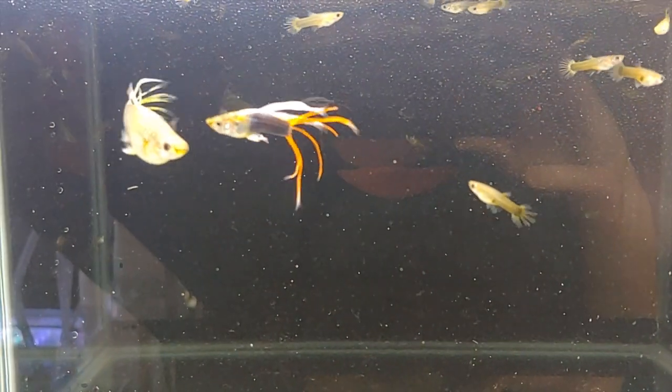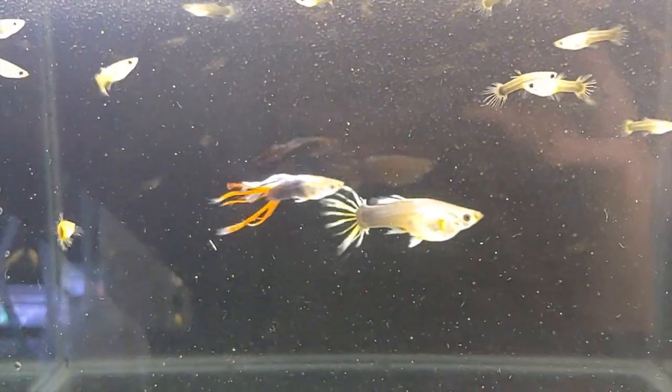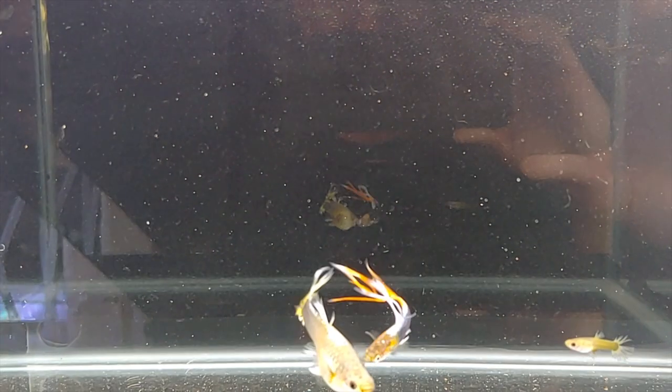Today, I thought I would showcase a pretty unique looking guppy strain, the Crowntail Guppy. And no, the fins are not just all torn up, it's actually a genetic phenotype that makes them look that way. If you've ever seen a Crowntail betta, this is pretty much the guppy equivalent.